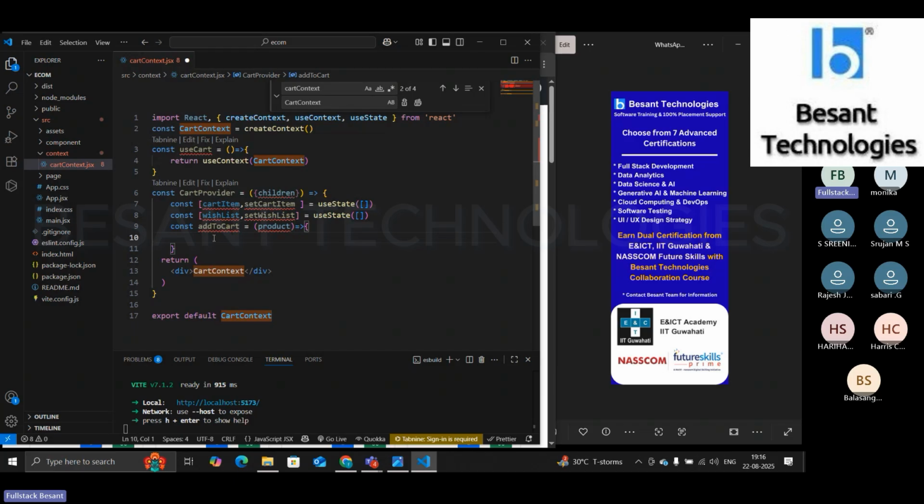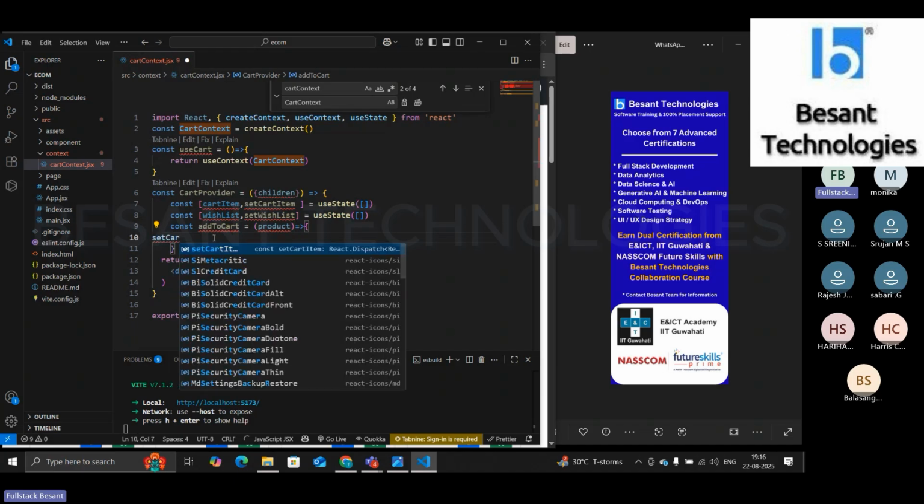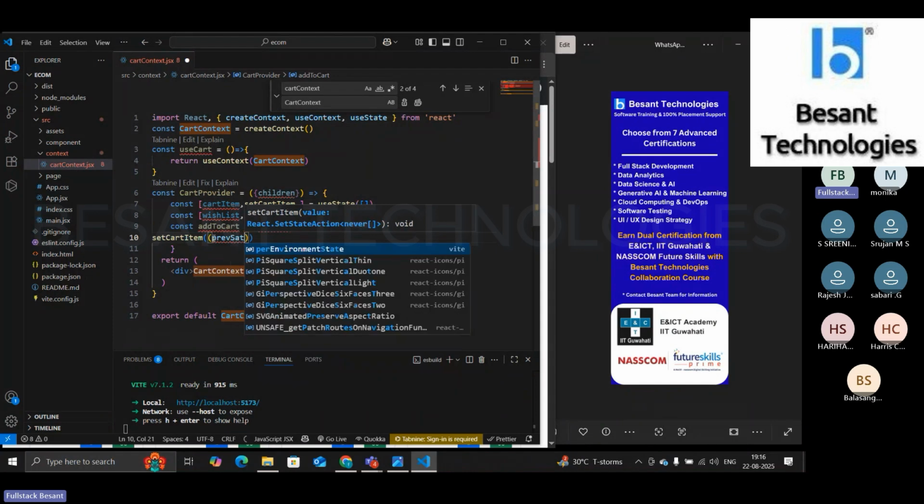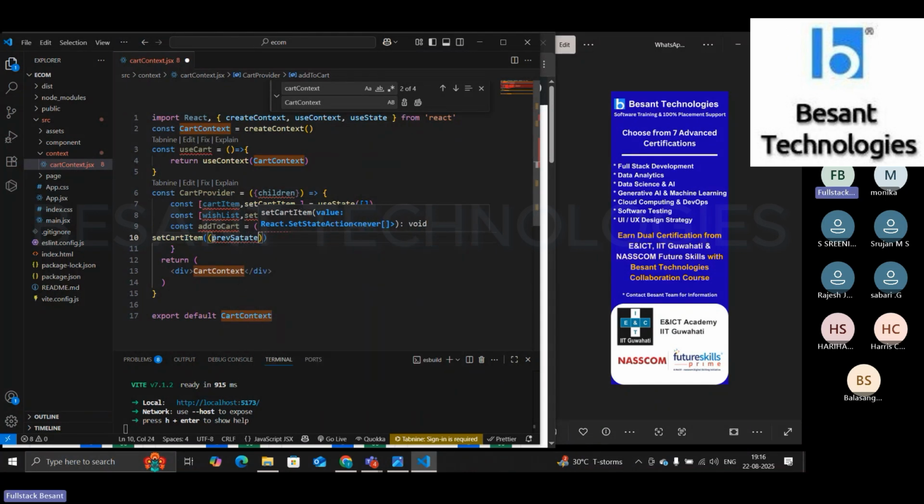So here what I'm going to do is set cart item, okay, from the use state. So here I'm going to use my previous state. Okay.